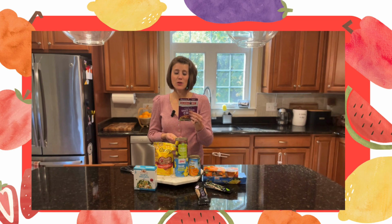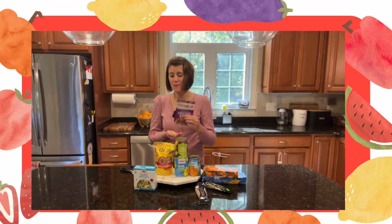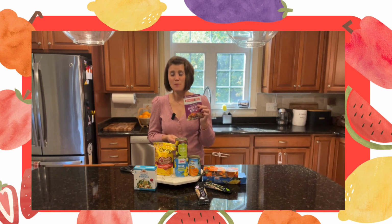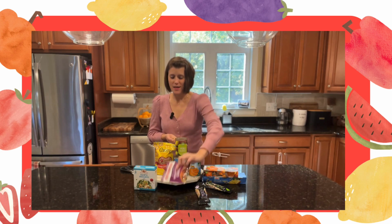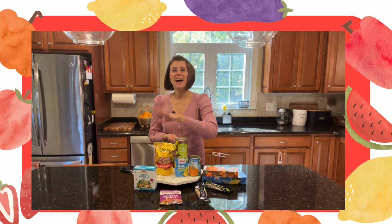And, you know, there is a little bit of sodium, so I would go for a cracker or a rice cake that's very, very low in sodium. And you could pair it with a few baby carrots. Maybe you just wanted to eat this out of the pouch and have that with some carrots and some of your high protein ranch dip, so almost like a little snack board. But these are great to keep on hand. You don't have to add anything to it. Very, very flavorful.